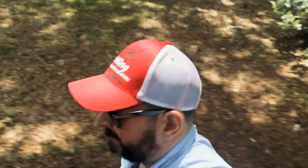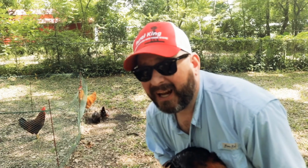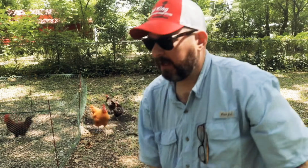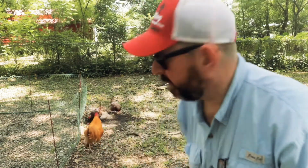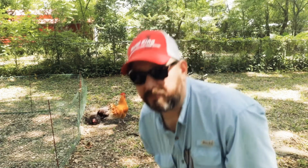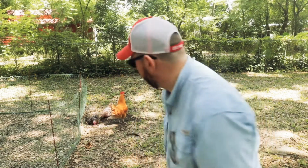Oh, I got some speckled Sussex. You gotta see the speckled Sussex. They are the cat's pajamas. I got these at the sale barn the other day. I went there just to check out what was going on with the chickens. And I walked in, and I've been wanting some. I'm going to let him down, because he likes to fly. Woo! There he goes. And I said, speckled Sussex. I've always wanted some, because aren't they beautiful? They come from England, but I haven't heard them talk yet, so I don't know if they have an accent. But I'm going to see if I can pick one up. Hold on.